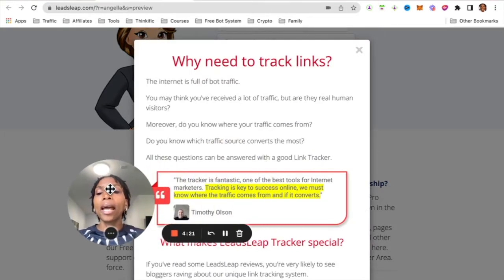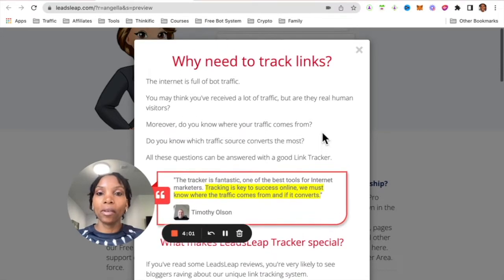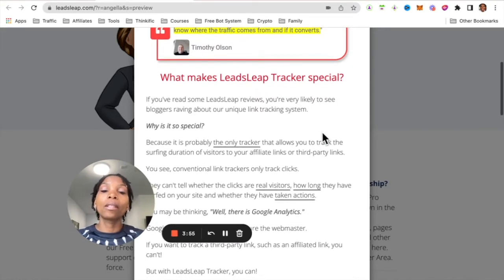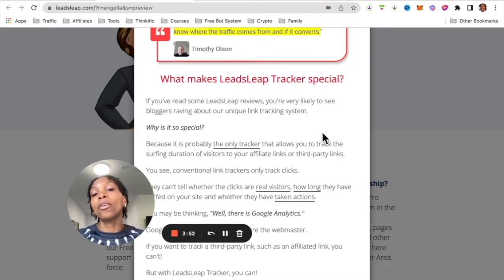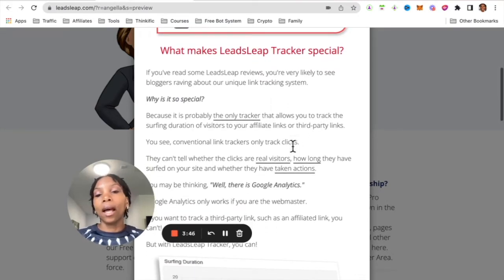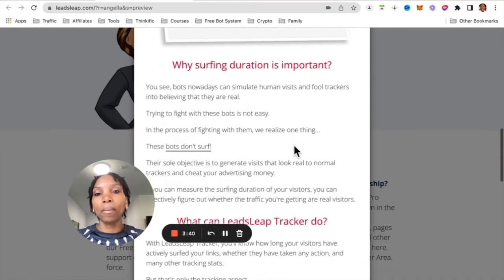First things first, as a marketer, I'm pretty sure you have a marketing budget and you're driving traffic from different sources. So it's very important that you track how many hits and how many signups you're getting from those traffic sources. The internet is the wild, wild west, because you might have some traffic sources where you think you're getting loads of hits, but those hits might be bots and they're not staying on your page long enough, and they're not even opting in. Most trackers just track the hits, but with Leadsleap we track how many of those are unique, how long they've stayed on the page, and the opt-ins as well, which is very, very powerful.